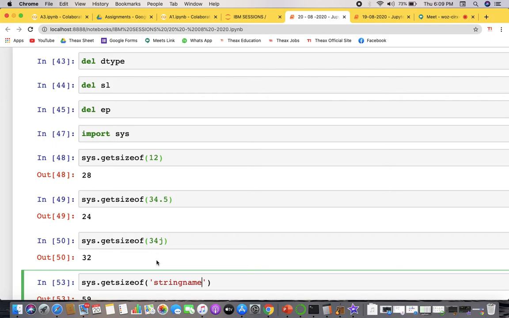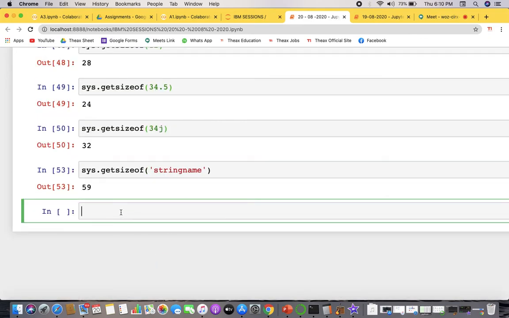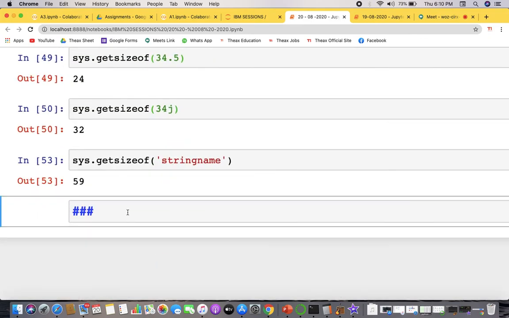Now moving on to some of the important questions on lists. A list can be used for checking file extensions. How? Let's say you are checking a file extension. It is a very common program.